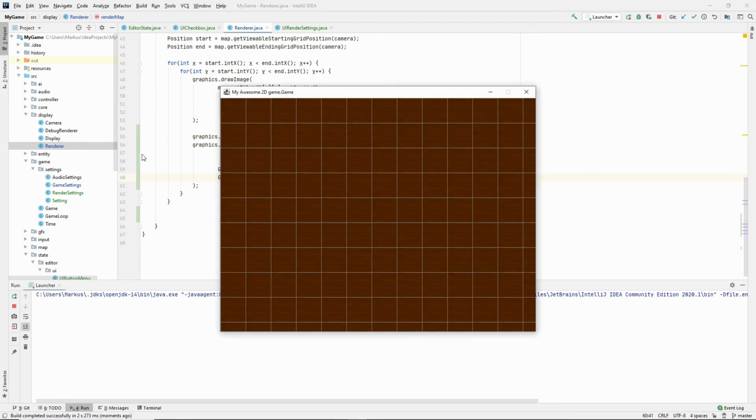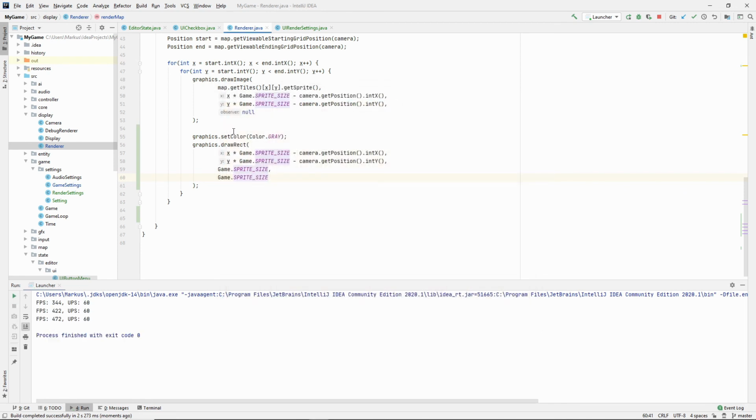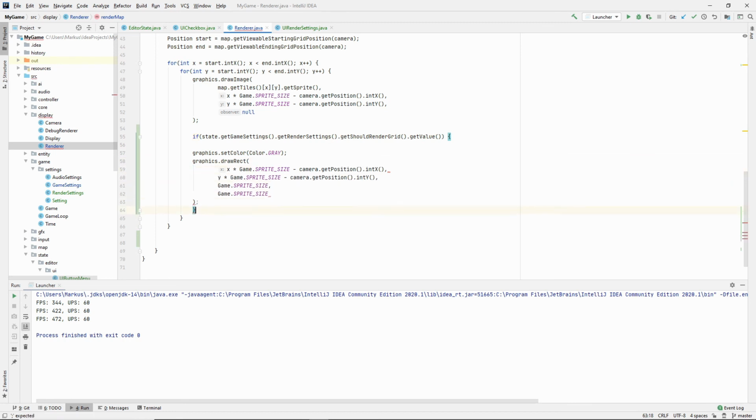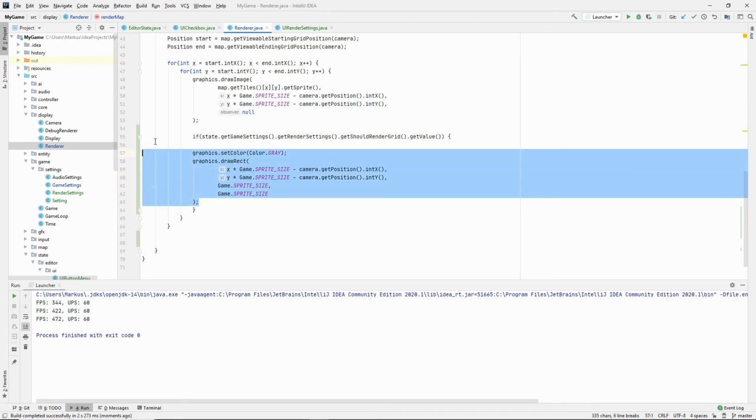So it worked. We want to say if, do we have the settings here? We have the state, okay. Get game settings, get render settings, should render grid. And we probably need to get the value. So if we should render it, then let's do this.